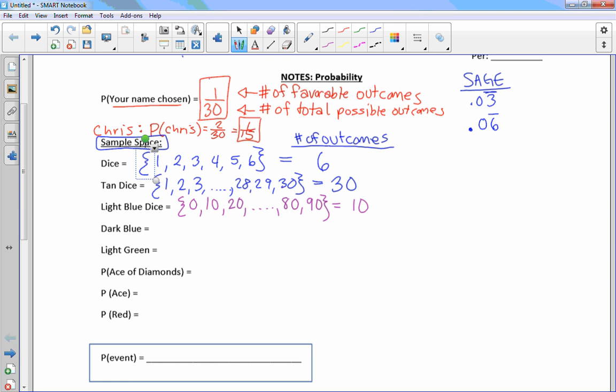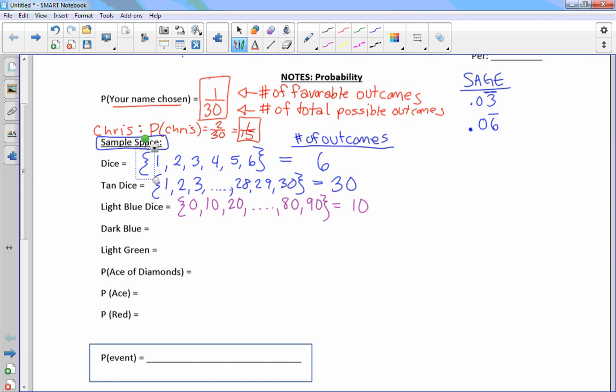Okay, so on Jocelyn's die, what's the probability of rolling an even? 9 out of 10. Why is it not 10 out of 10? 0 is not even. So everything else is even though.